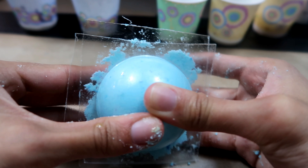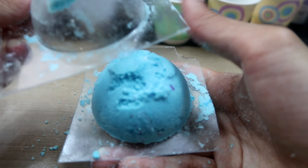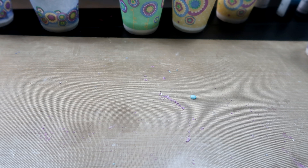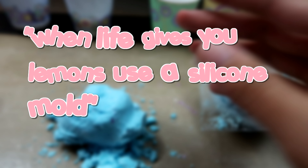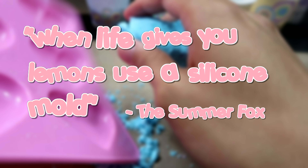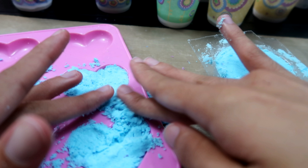It's alright — no need to fret, it's just a little bit of trial and error. So for this bath bomb, I wanted to go for a bit of a stripey effect. I just added some of the lightly colored mixture to the bottom of the mold and switched it off with a darker color, and I just kept doing that on and on until I got a really cool stripey effect.